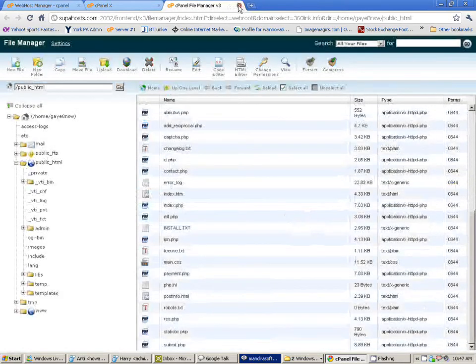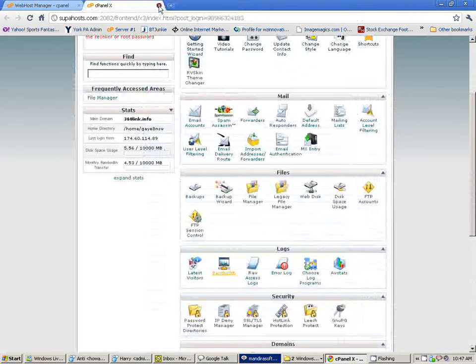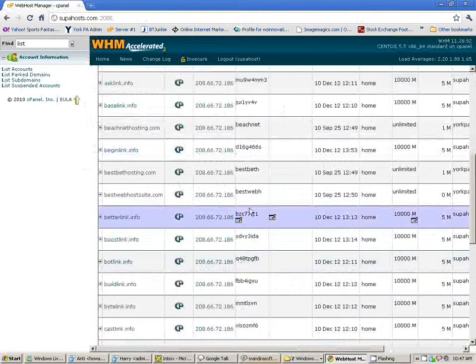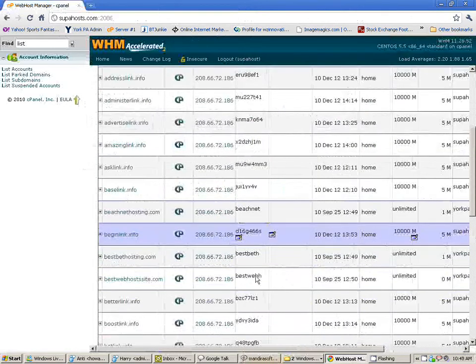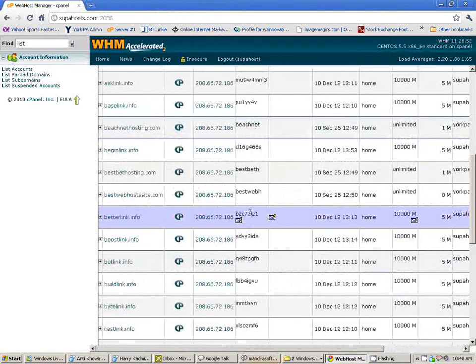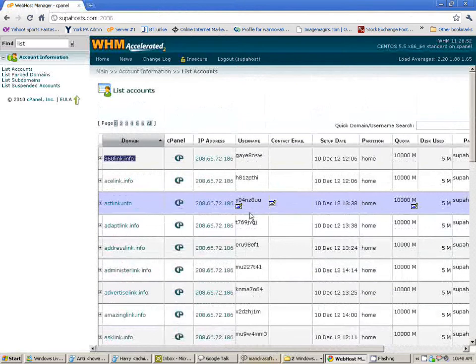That's pretty much it. So what I'm going to do is I'm going to send you the passwords for all these accounts. Every single website that you have in here, I'm going to send you the password to it. You have the usernames that are listed here in the WHM. So with those usernames and the passwords, you can get into the cPanel of every single site that you own in order to get it sold. So that's pretty much it, and I will look for an email with those username and passwords.